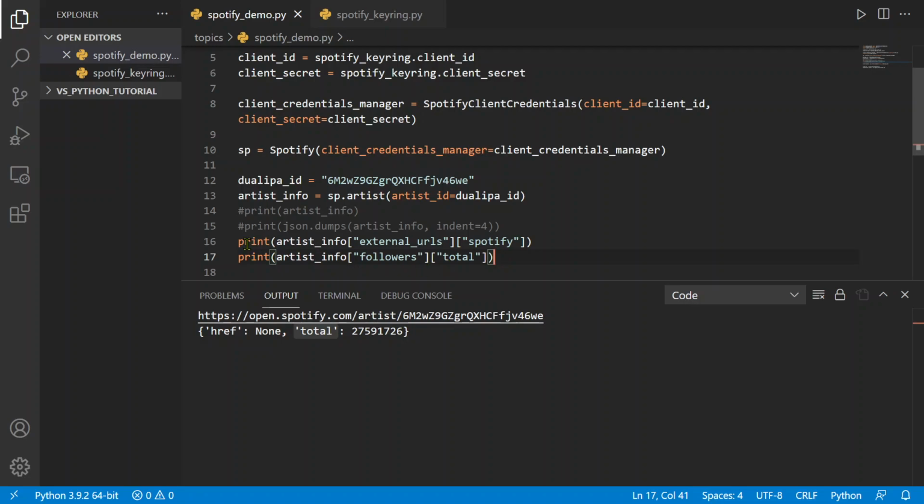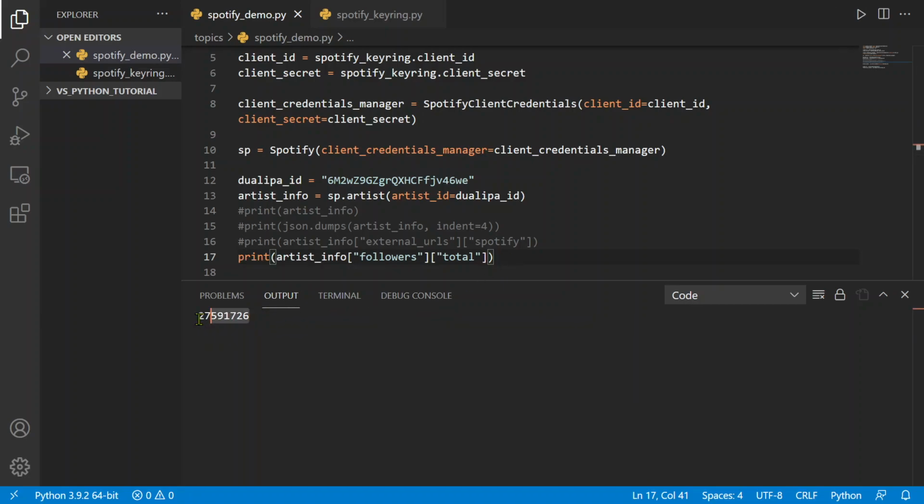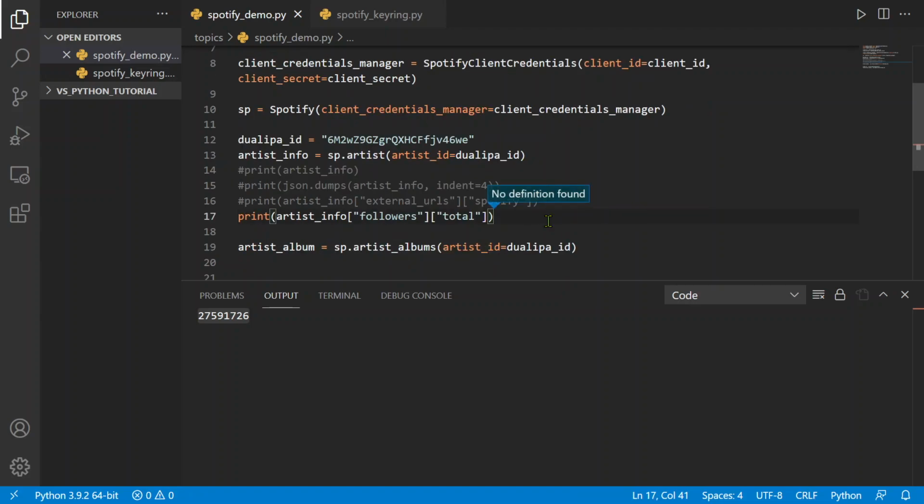Let me just comment out line 16 so we only see one output. Okay, so you can see that by accessing the dictionary's key and with another square bracket, you could access the value directly in a nested dictionary.